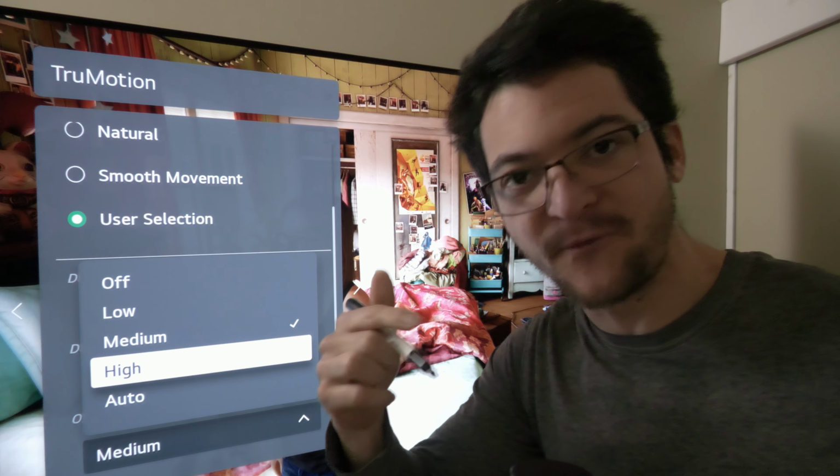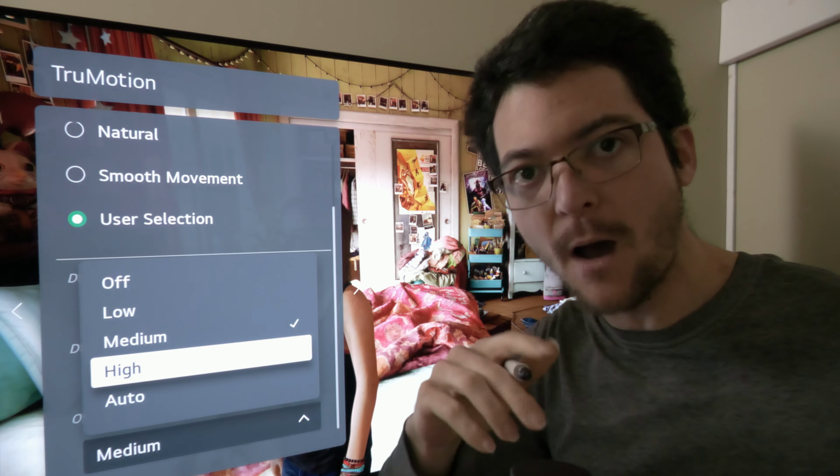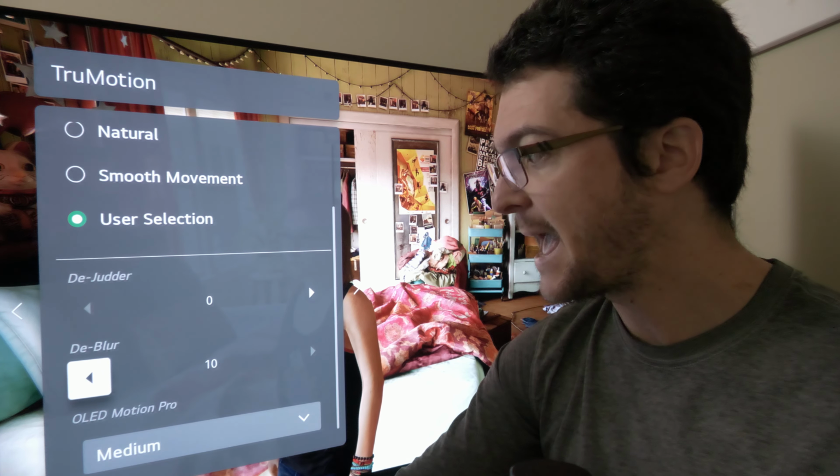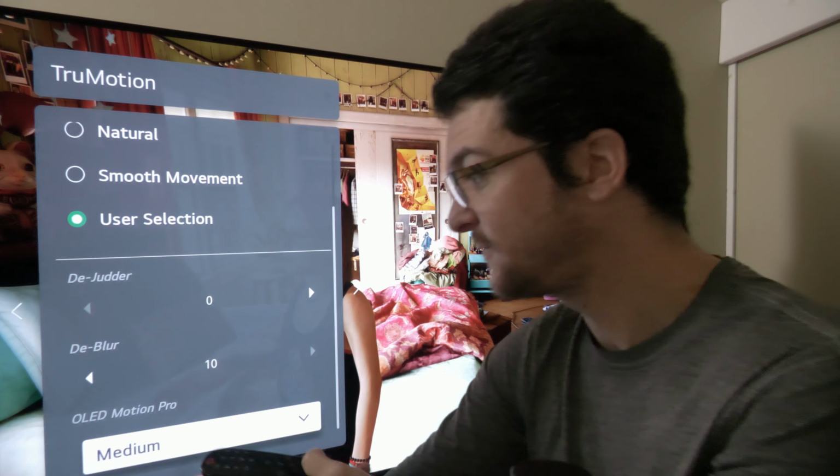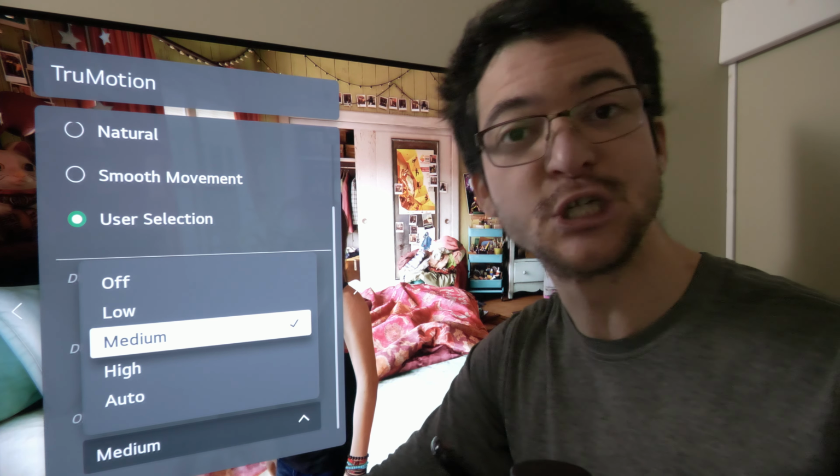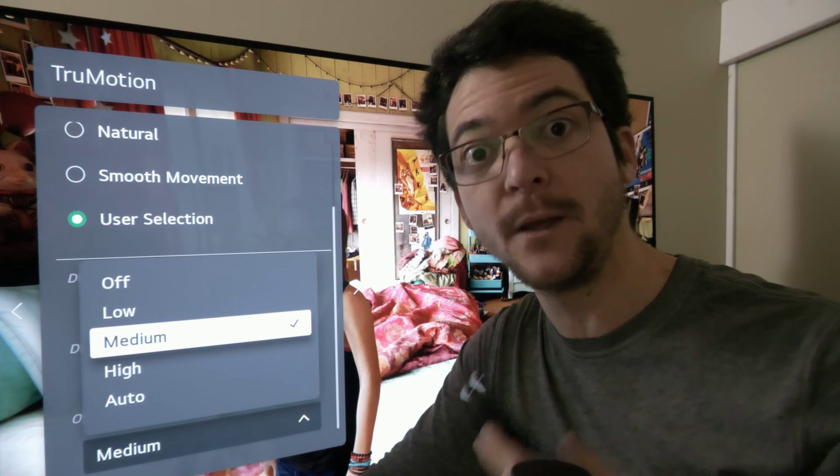So basically with a firmware update, they need to detect if the TV is using motion interpolation, so if de-blur is active, then all these options should be 240 PWM, okay? And if this is not active, all these options should be 120 PWM.